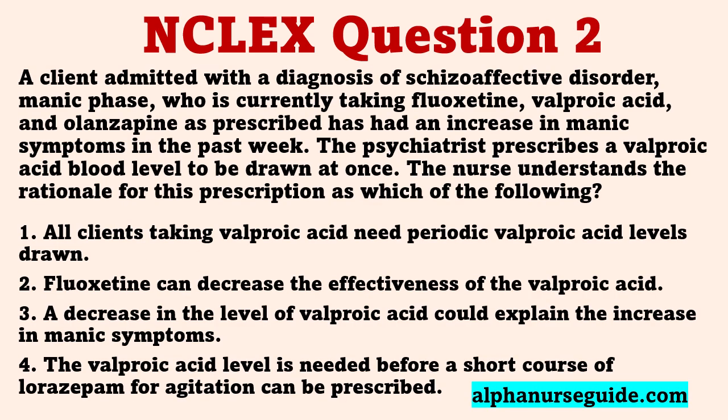A client admitted with a diagnosis of schizoaffective disorder, manic phase, who is currently prescribed fluoxetine, valproic acid, and olanzapine has had an increase in manic symptoms in the past week. The psychiatrist prescribes a valproic acid blood level to be drawn at once. The nurse understands the rationale for this prescription as which of the following?